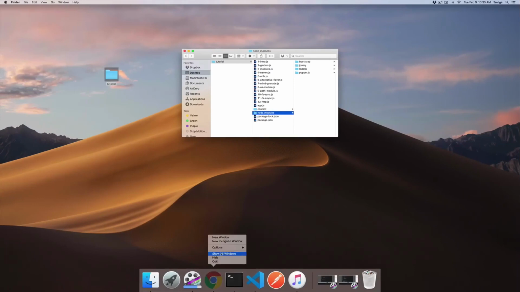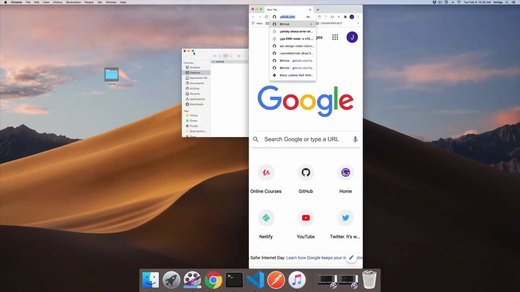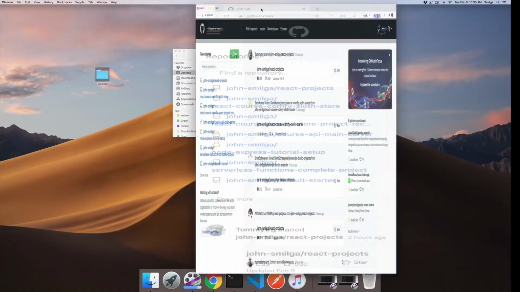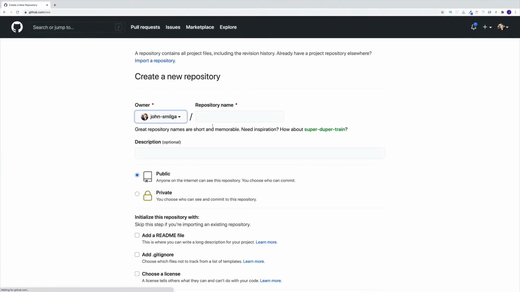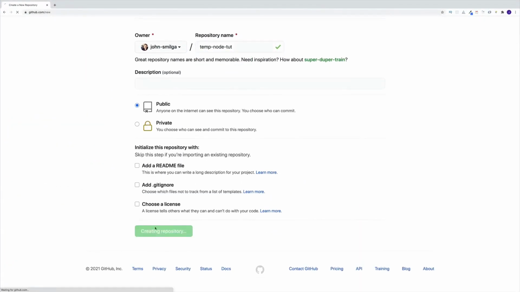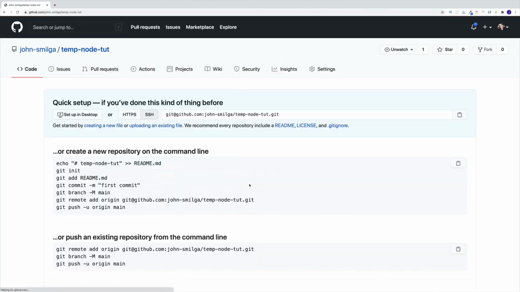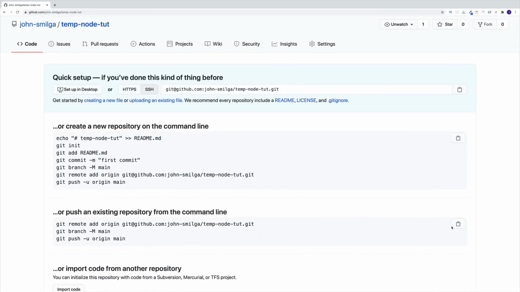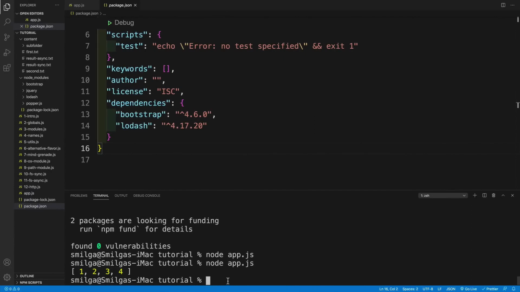And we'll start by creating a dummy repo on GitHub. So let me open up a new window. I'm going to go with GitHub and I'll just create a temp repo. And then I'm just going to create a repo and I'm looking for these 3 commands. Essentially, I want to get that remote URL, so I know where to push it. And then inside of the repo, before we set it up as a GitHub repo, first I would want to go with new file and we'll create a .gitignore.